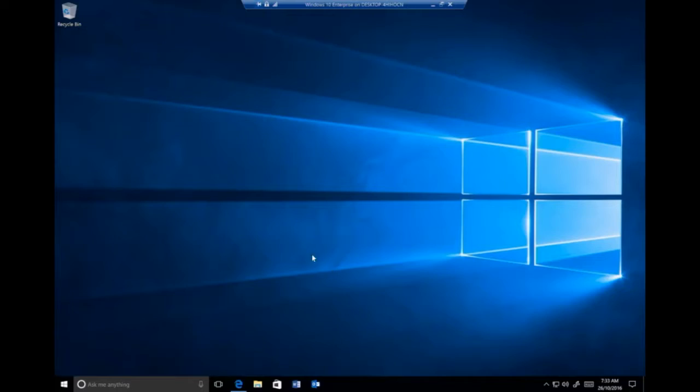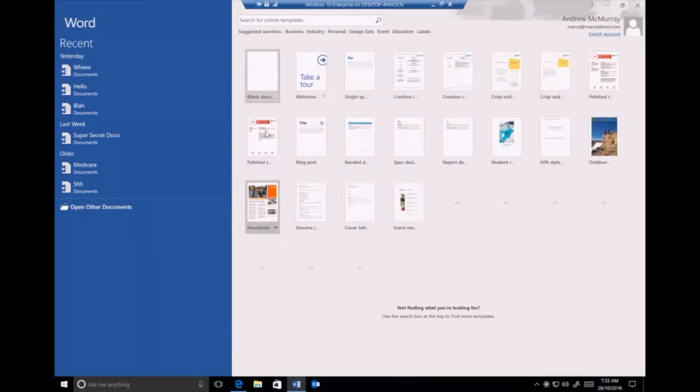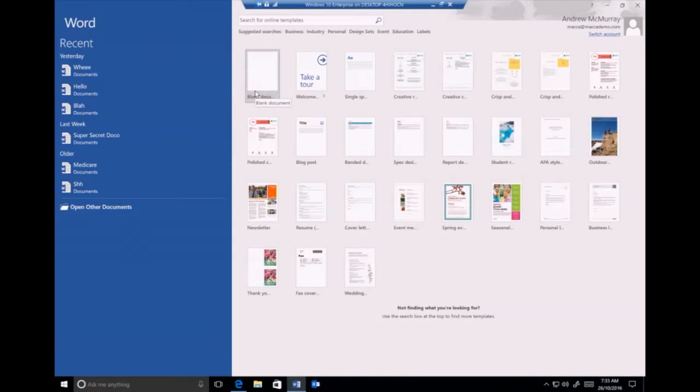So we've set it all up, and now the end user is going to start working with it. I'll just open up my copy of Word here. This is a bog standard Windows 10 Enterprise build. It's in a workgroup. It's got Office 365 ProPlus installed on it, but it works quite happily with the MSI version of Office as well. And we've done an install of the Azure Information Protection client to it. So I'll go and create myself a blank document.